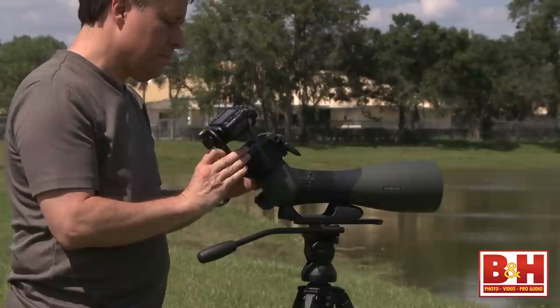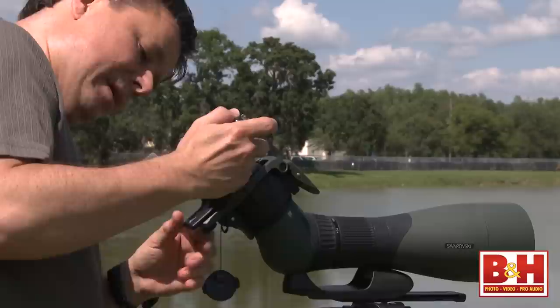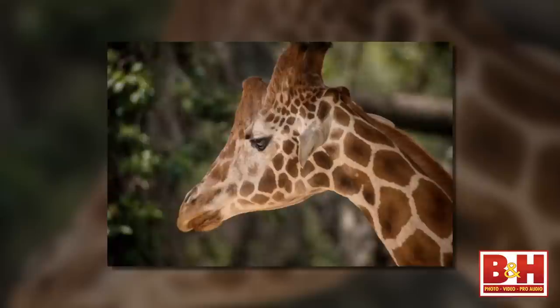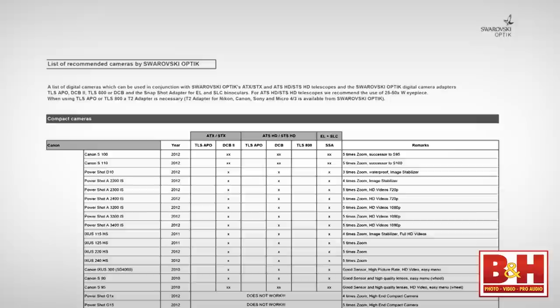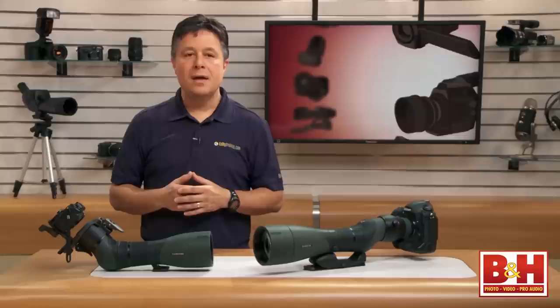There's one more thing you have to do to digiscope with point-and-shoot cameras. You clip the camera to the mounting plate and then adjust it up, down, left, and right, centering the camera lens with the eyepiece lens. Then position the camera so that you get a hard vignetted circle. Make minor adjustments to the mounting position until that vignetted circle is centered in your image area, and finally zoom in a little bit until the vignette is gone and you have a good live image. Depending on your camera, you may not be able to get rid of the vignette entirely — that was the case with my Nikon P7700. To get the best results, I left mine zoomed as wide as it would go and manually moved the camera so that it almost kissed the eyepiece — no zooming at all. But you might need to zoom just a little bit depending on your specific camera. There's a chart on the Swarovski website that lists compatible cameras which yield the best possible results.